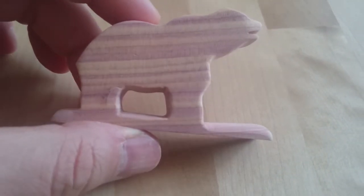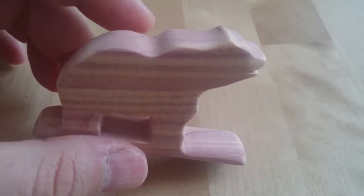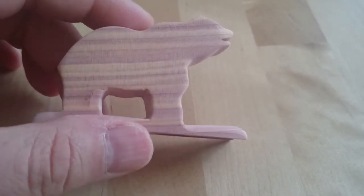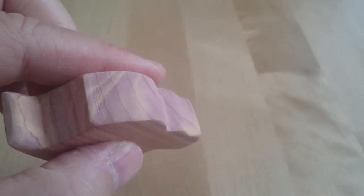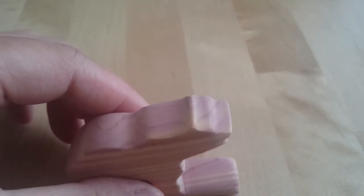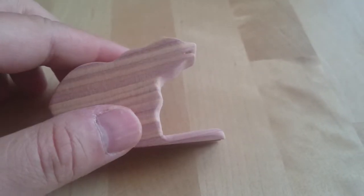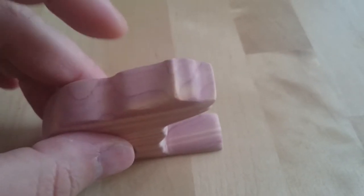I already told you I used a knife. I also used a metal file and a saw. In the end, I finished this whole thing off just with sandpaper. I started with 80 grit, then 120, 150, and then went up to 400 and finished with 600. So it's nice and smooth, like the rest of the flute.